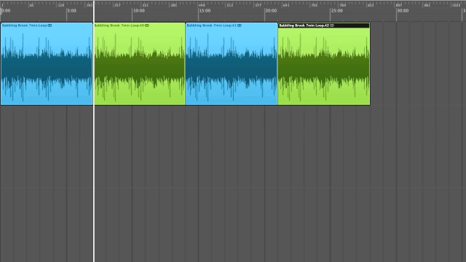Just remember that if you're playing around with our loops in your audio production software, you'll need to be a bit careful not to accidentally crop the start or end points of the loops. If you do this, then you'll ruin those lovely seamless transitions that we're after.